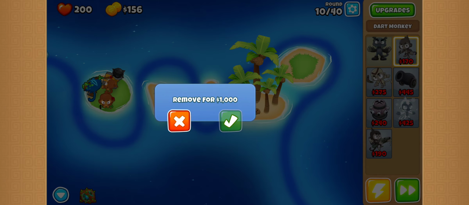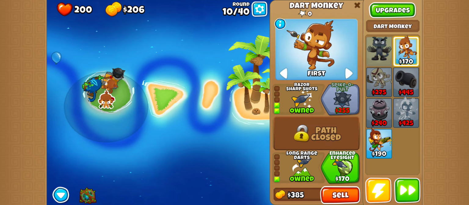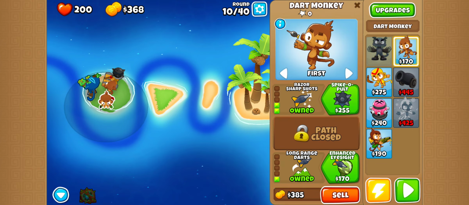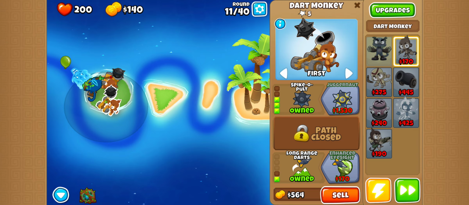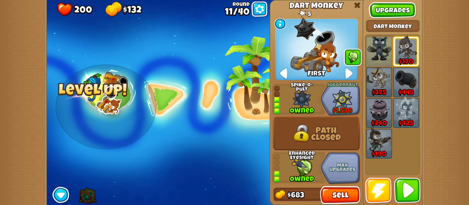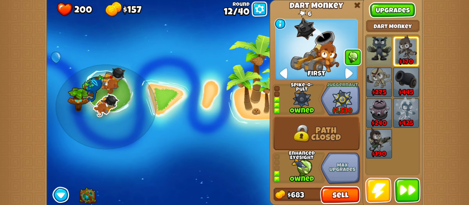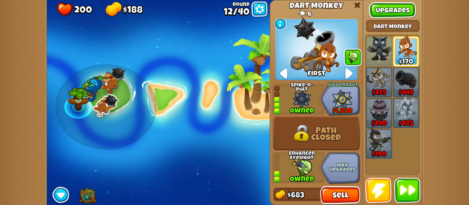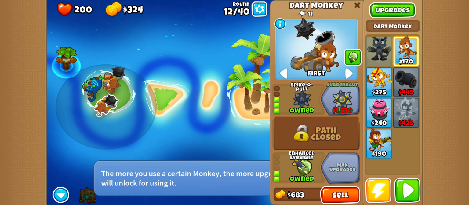Even if this whole thing was land, I couldn't place a spike factory. Wait, let me guess, I can. That's an obstacle. Okay, I can remove it. I'll end up removing that eventually. There, we got two spike-o-pults. Yeah, they're being dominated and enhanced, I hate them. Because I get those dart monkeys for a reason. I can shoot out.